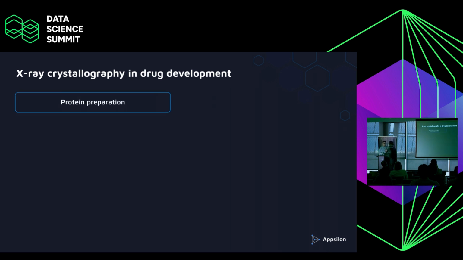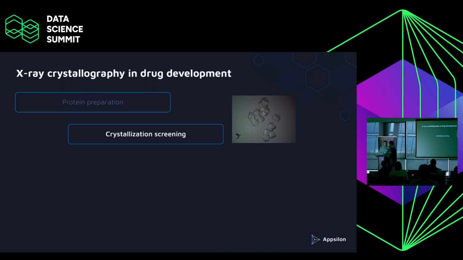So basically, the idea is that when we want to discover new drugs, we want to make them very precise in their action. And a way of targeting the performance of the drug is basically to find proteins which can be used in this process of delivering the drugs. So in particular, in order to find the right proteins, we need to prepare a lot of them. And this process is extremely complicated and time-consuming. And in particular, it involves a stage where we check which of the candidates actually crystallize. So which of the protein candidates, or candidates for being useful, do crystallize.